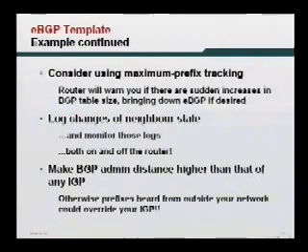Consider using maximum prefix tracking. I mean, the basic maximum prefix is probably a bit vicious because once you hit the maximum prefix limit, the BGP session is torn down, whereas most people probably don't want that. But you do want to be aware of events where, if you're expecting 10,000 prefixes from your neighbor and they suddenly send you 160,000 prefixes, you want to find out about something like that. So consider using maximum prefix tracking at least, where the router will notify you if something bad goes wrong. At least keep the BGP session up, but let the router notify you that something could be amiss so you can go fix things.